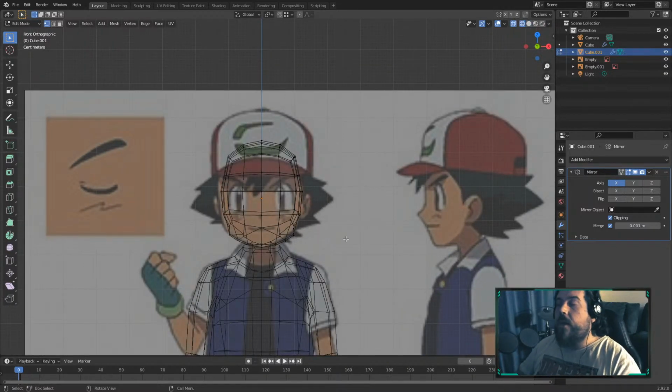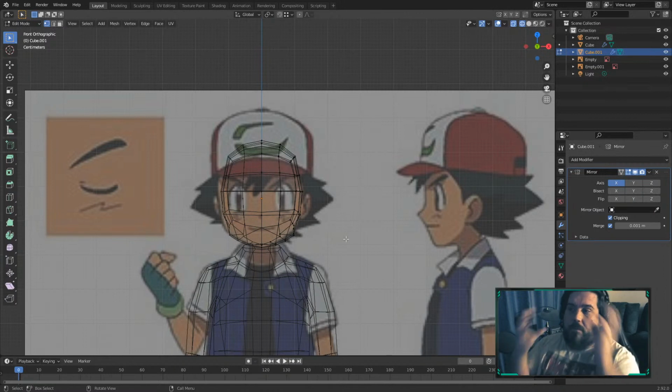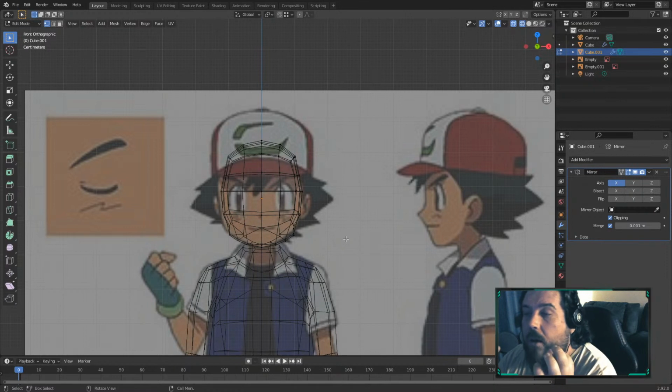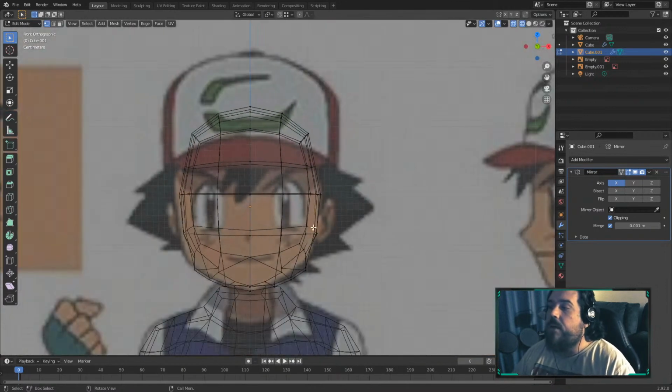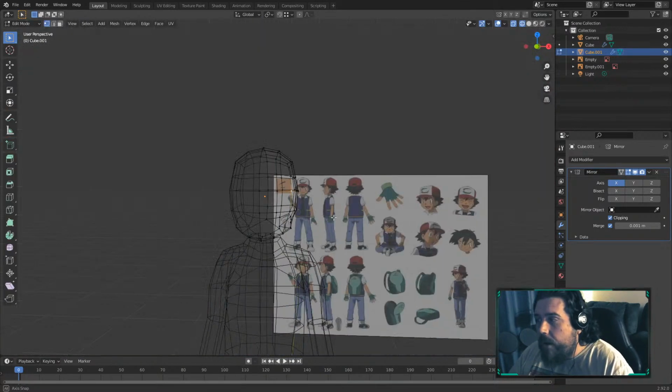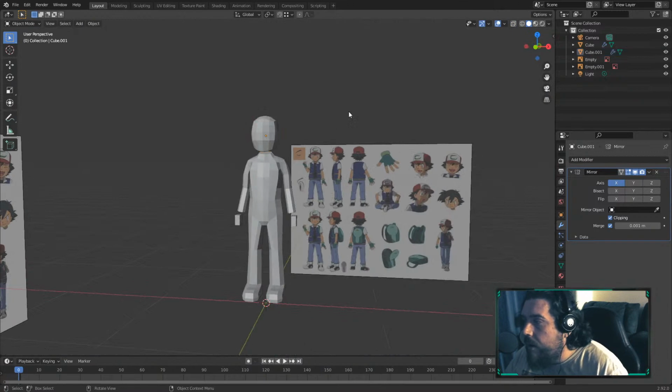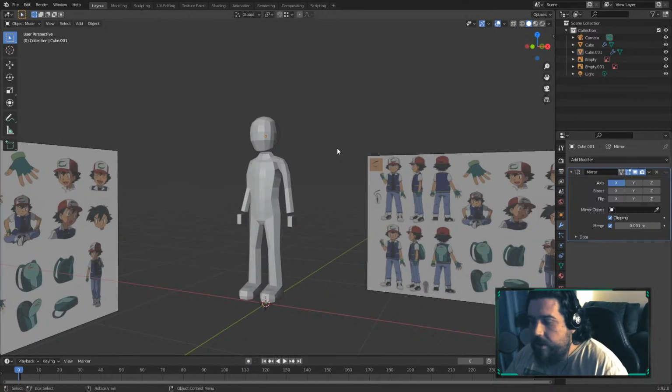With his hair, I think something that can throw people off is other shapes adding to the silhouette of the character. So the ears and the hair, especially sticking out, give the impression that Ash has a very wide head, when in reality he has a slightly wide head because it's a bigger head anyway for the size of the character.